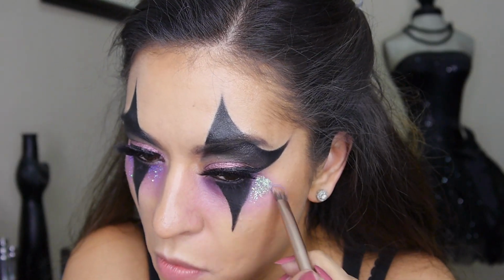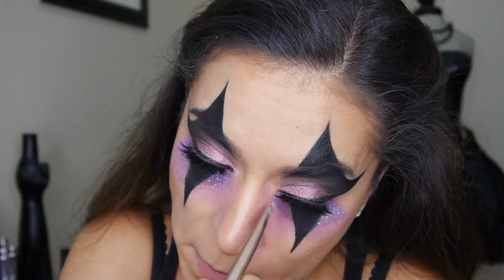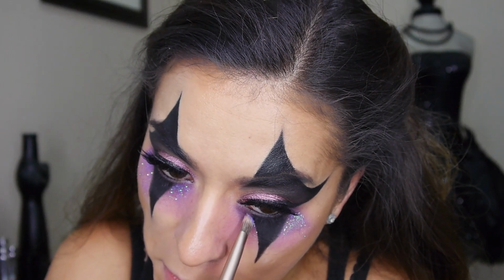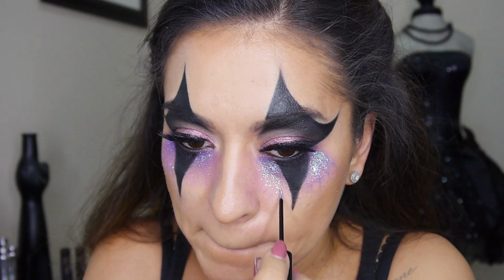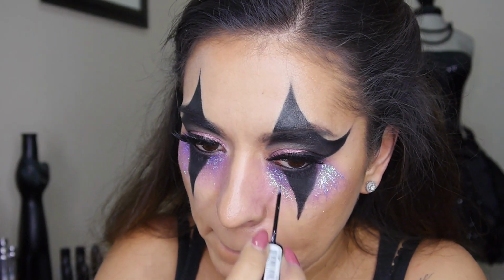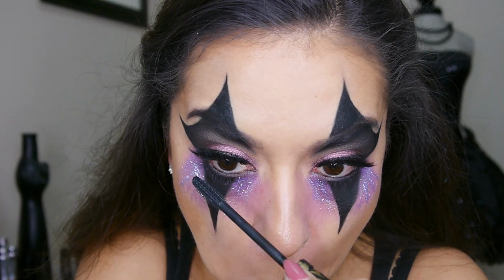And I was kind of going for like a waterfall, like tear, I don't know, like tears coming down from my eyes or something like that. So just making these little designs and packing on the glitter in the areas that I wanted. And then I'm going to go in with this purple glitter gel liner from NYX to start drawing on just like some more downward lines, and again just kind of giving it more of like that tear-like and waterfall appearance.